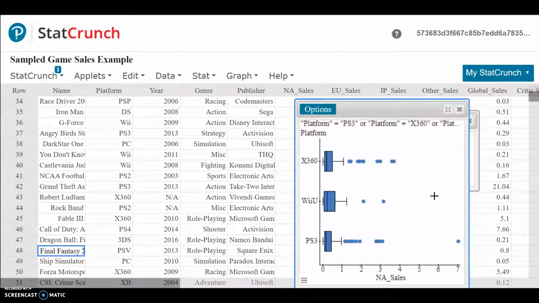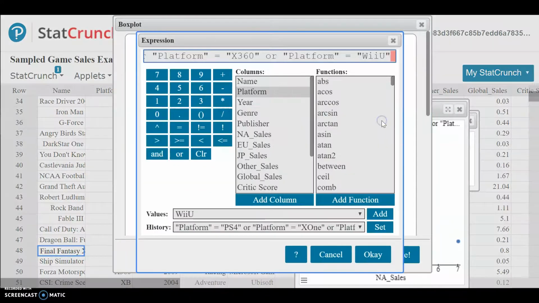And now you know how to use where statements in StatCrunch. You can use this for selecting any particular values of a categorical variable. If we go back into that where statement, we also have functions such as greater than or less than, so we could also use quantitative variables in our data selection as well.